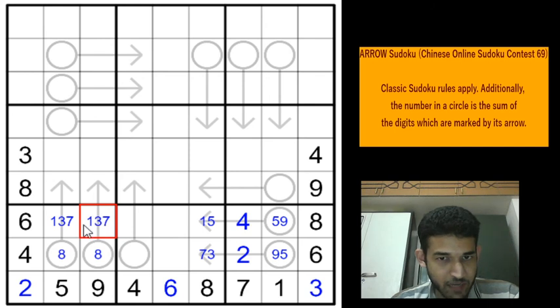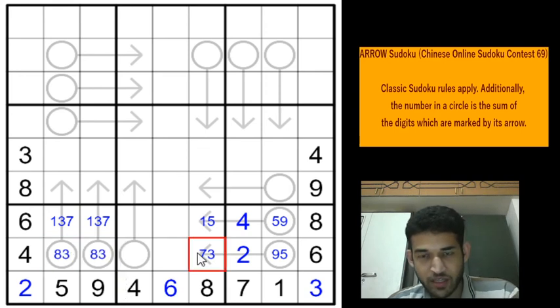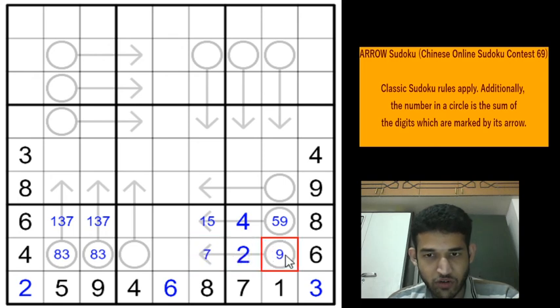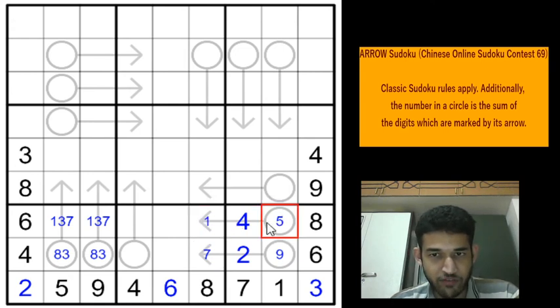Now let us determine whether 3 is in these two cells or 7 is in these two cells. So what happens if 3 is in these two cells? Okay, if 3 is here, then you get a 7 here, and because of this 7 and 2 you get a 9 here and a 5 here, and this will be a 1, right, to satisfy the 5 total. Now if you look at row 8, 3, 4, 8, 2, 6, 7, 9 are placed already. The remaining digits are 1 and 5 which should be in these two cells, but we have 1 here already.